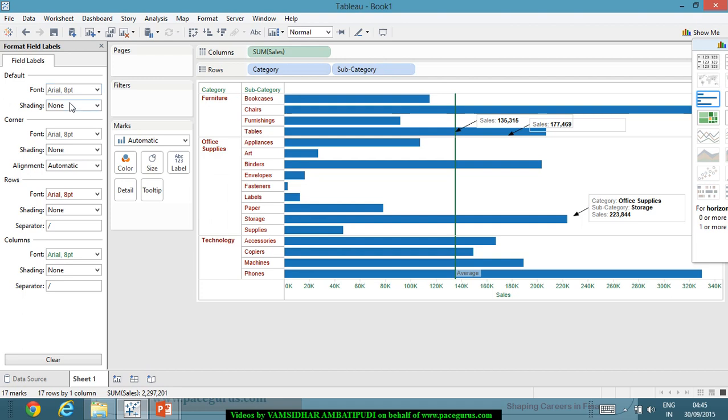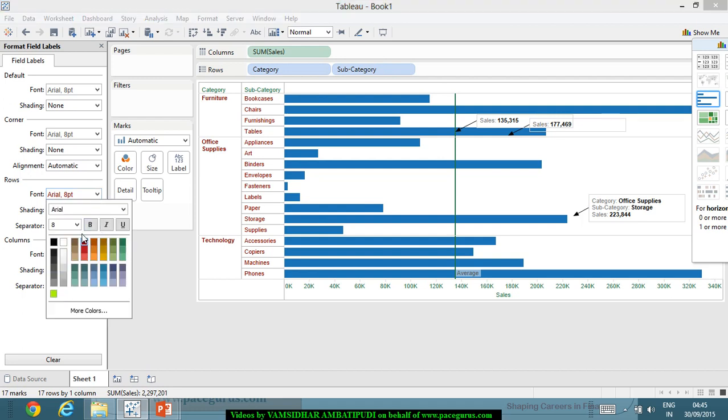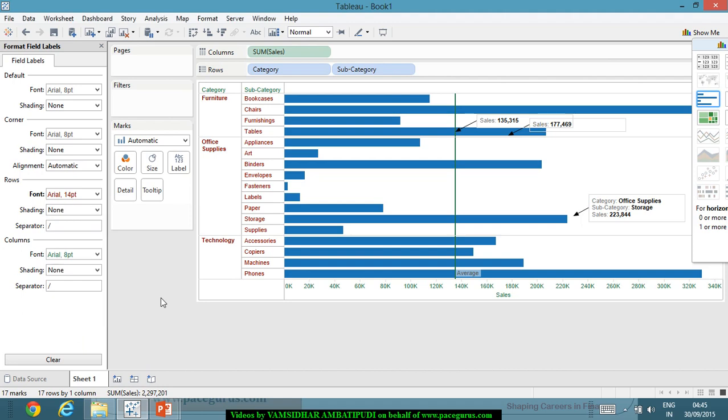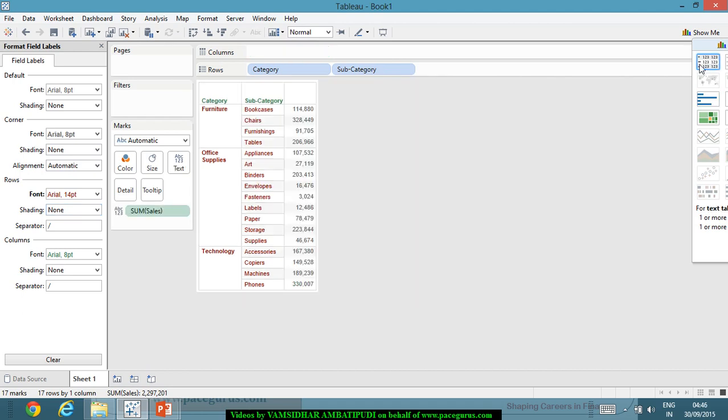You have all these things, the font, shadings, etc. By default it is showing 8, but if I say I want 14 for all the field labels, alright, so different kinds of formatting options.